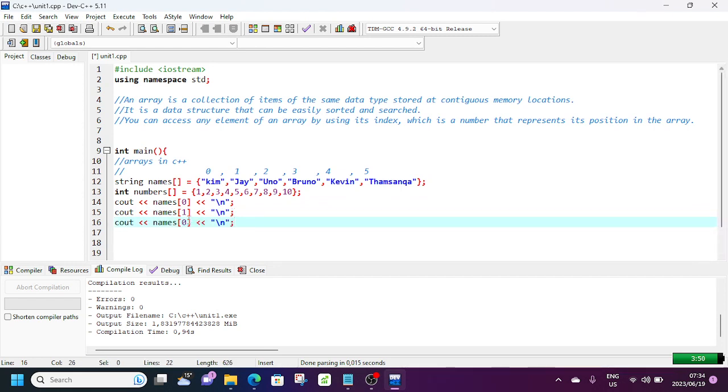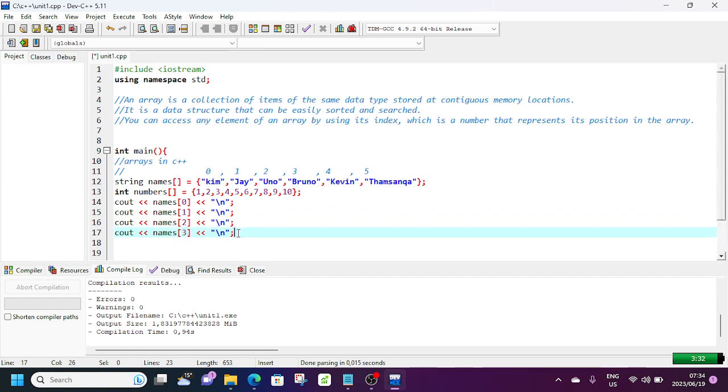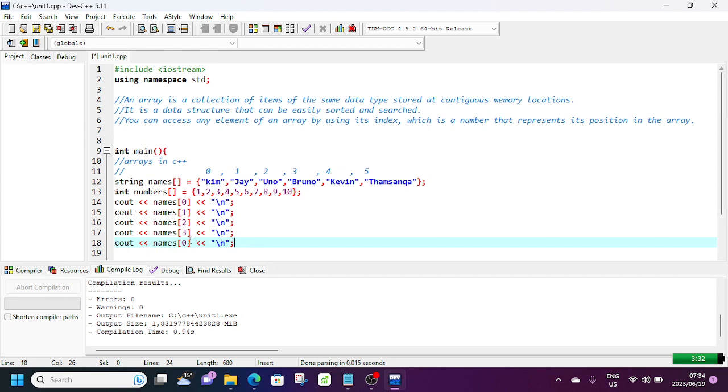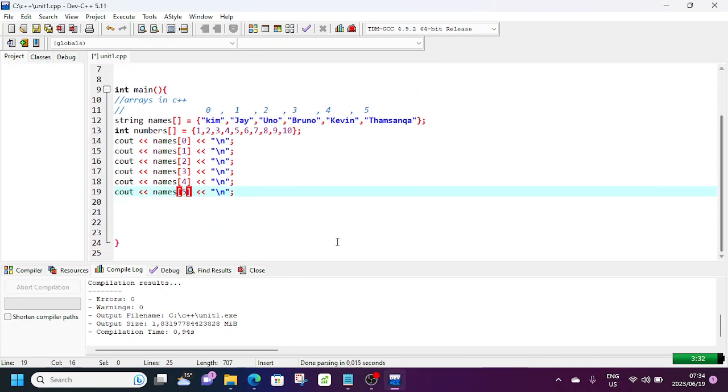Okay, we're going to see out that again. We're going to come here and say 2. We're going to see out that. We're going to say 3, then 4, and then we'll see out and say 5.